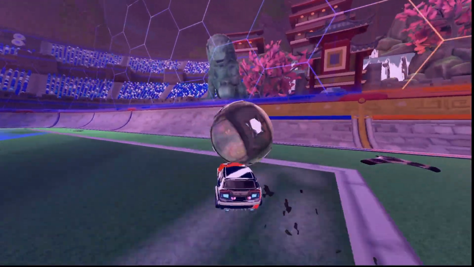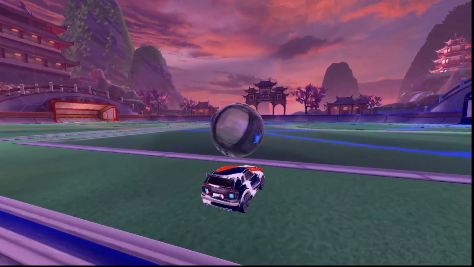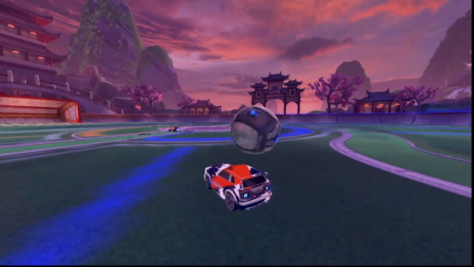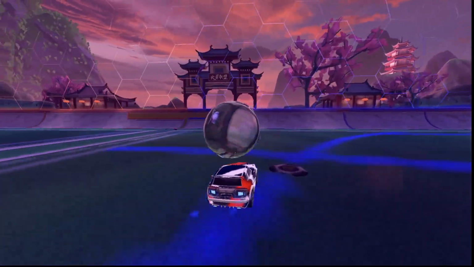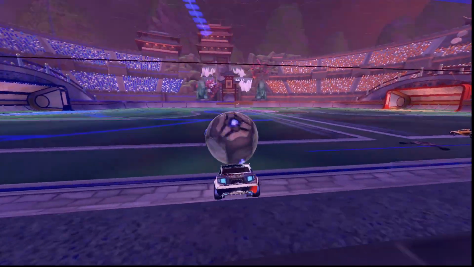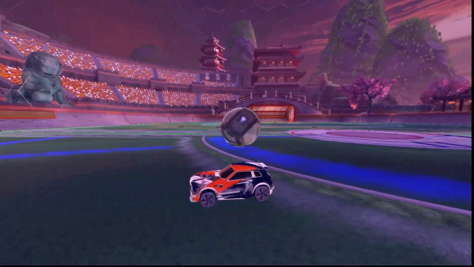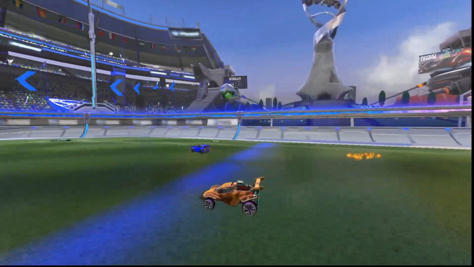One more for good measure. Brings the ball at an angle, goes up, stays behind it. Watch it again. Stays behind the ball, rolls it up. Doesn't hit it when it's on the wall. Lets it come back down and it stays close to it. It's a good thing to practice there.